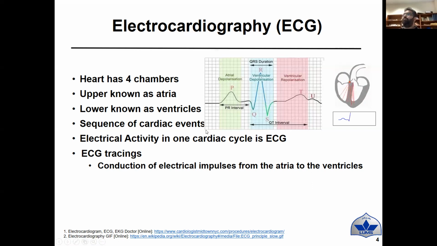For example, the P wave represents the depolarization of the atria, the upper chambers, both right and left. It has a relatively positive amplitude, which can be seen here. It is not the maximum in the overall system, but it is a positive amplitude which arrives in your ECG pattern before the QRS complex.